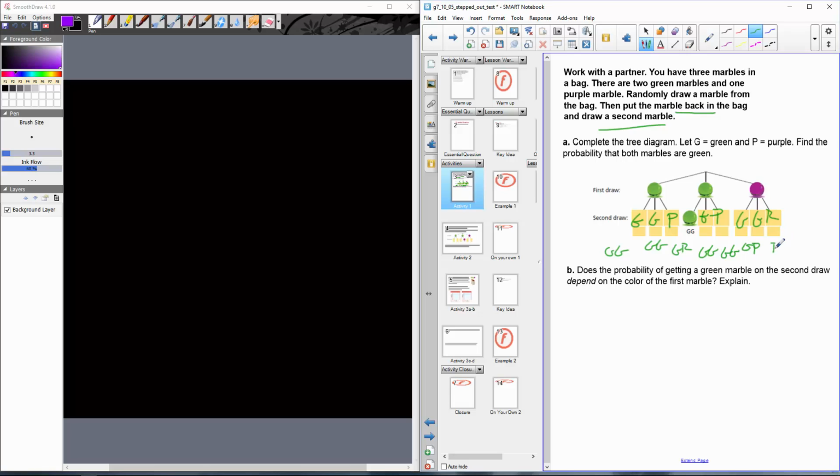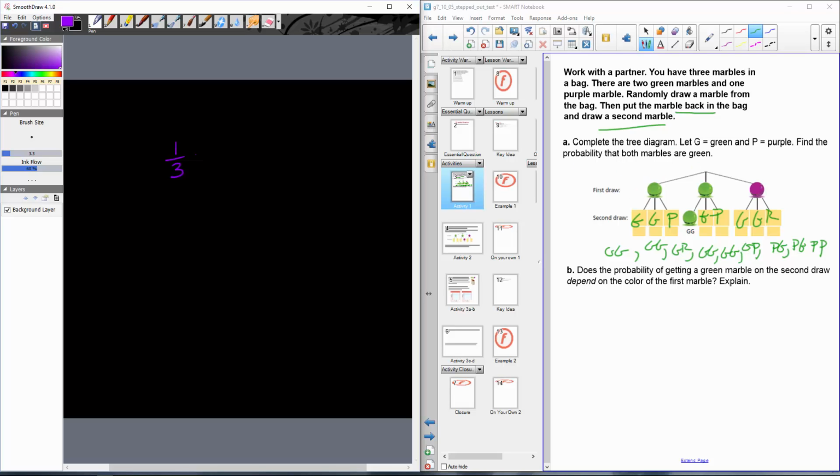Then I have a purple, green, and a purple, purple. So there's really not very many likely chances of getting the purple, purple, right? That's just not very likely. If I look here, there's a total of 1, 2, 3, 4, 5, 6, 7, 8, 9 different outcomes. And the reason why there's 9 different outcomes is because the first time I put my hand in the bag, I have a 1 in 3 chance of getting a marble, right? There's 3 marbles in there. And then if I put it back, I have another 3 chances. So I have a total of 9 chances.